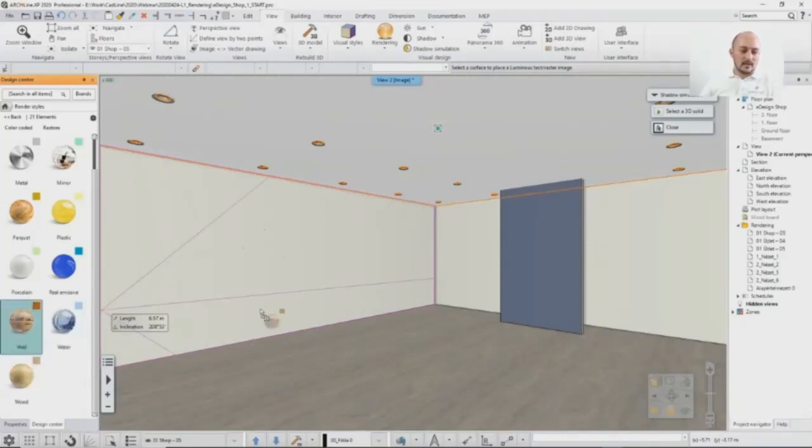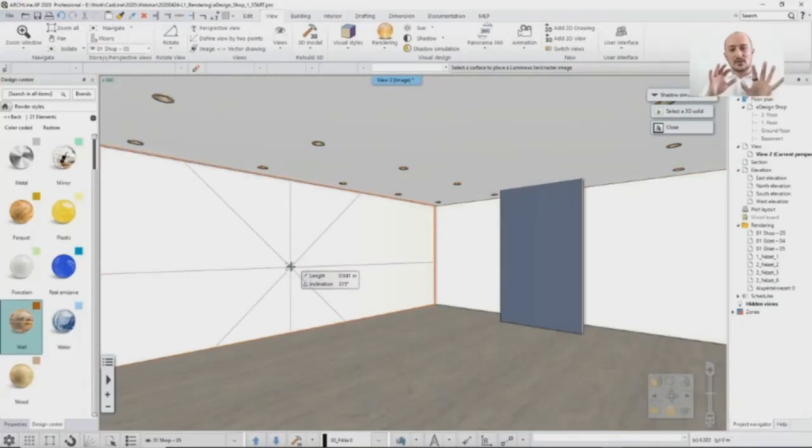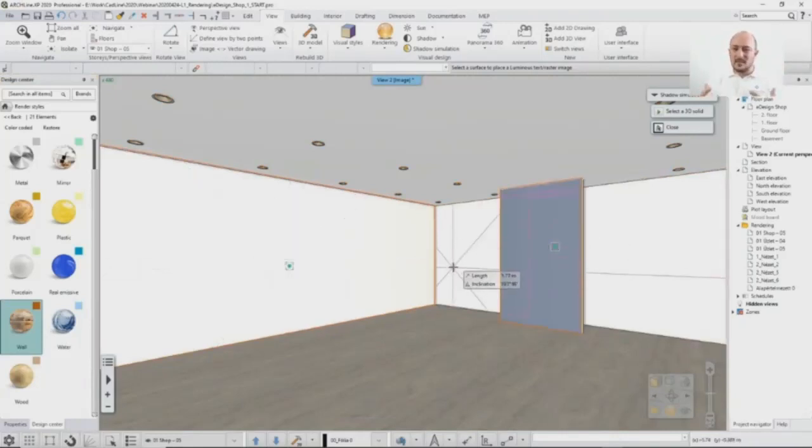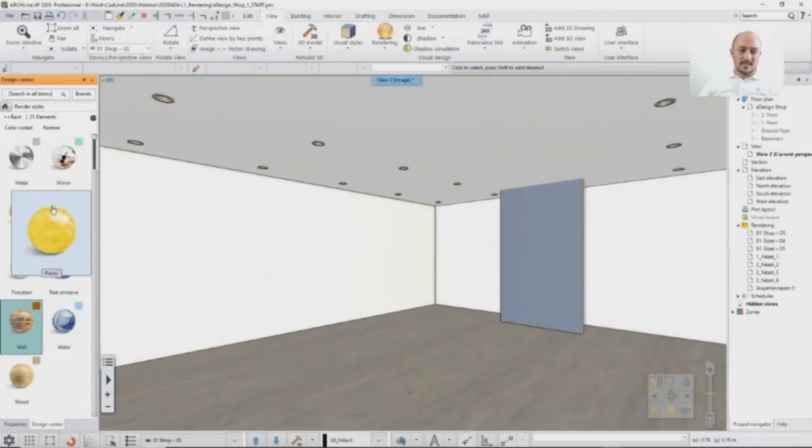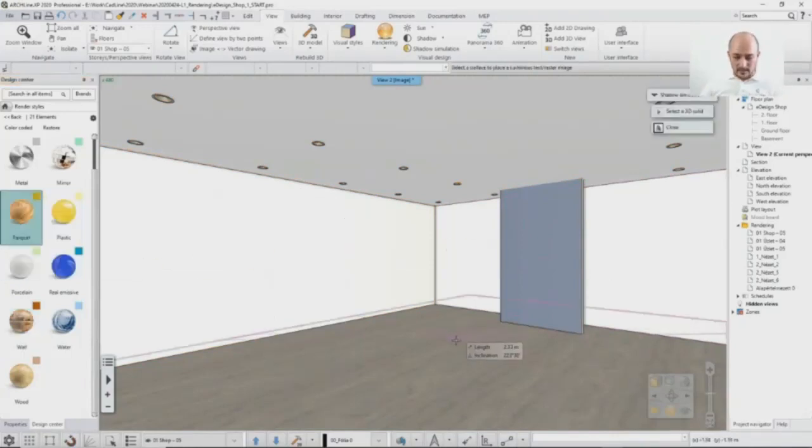So I just click and drag, and it won't change the texture. When I click here, it kind of changed the brightness of this surface. And if I click here as well, you can see that something has changed, but not the texture. It actually changes the reflectivity and all sorts of other real-world physical values of your model. So let's see what the result is after I use the pocket, because that will be the most visible part of our model now. So I just click and drag and release and click here.